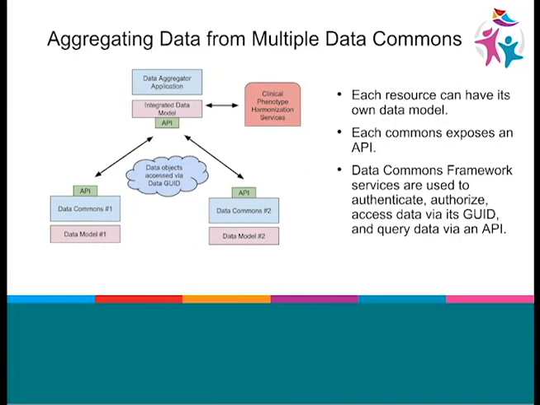So one way to look at this is to have principles in which each of the commons is treated symmetrically, so that no one commons is more important to others. And so what this means is that there are multiple commons. If the commons are going to be part of an ecosystem, they expose an API. Each commons has one or more data models. Each commons has access to data in the clouds. And then there has to be some way to bring data together from multiple commons.